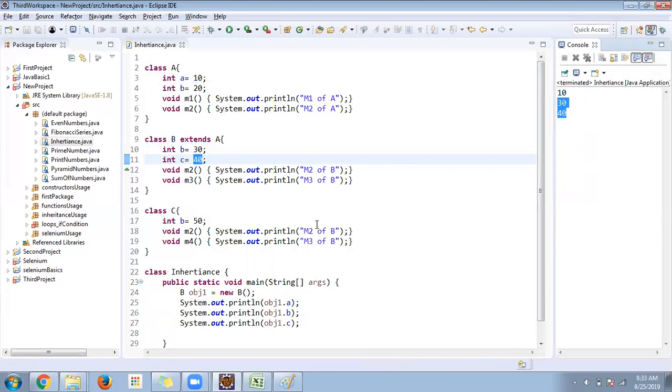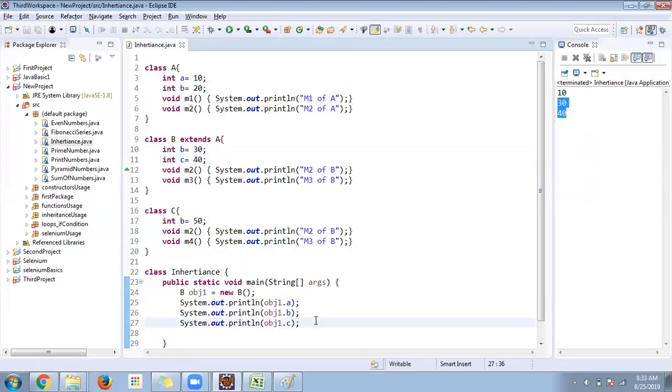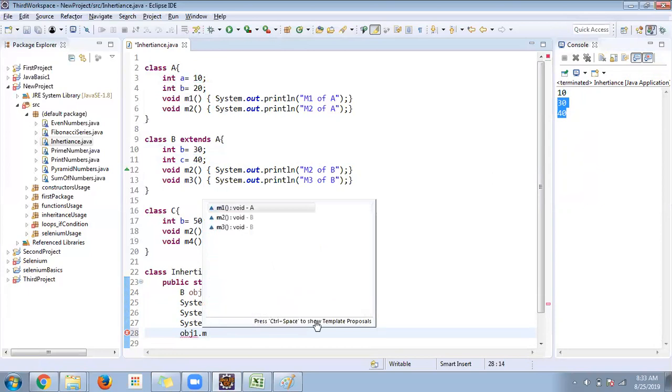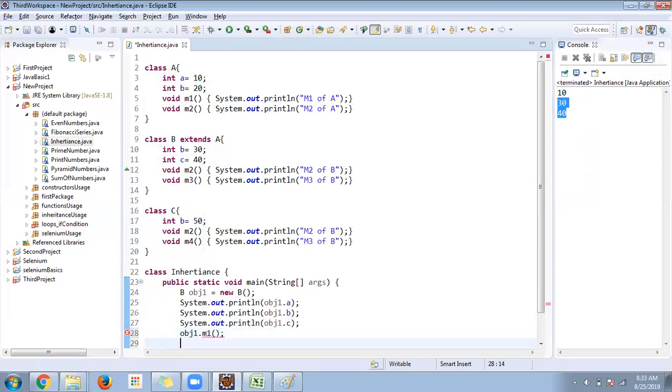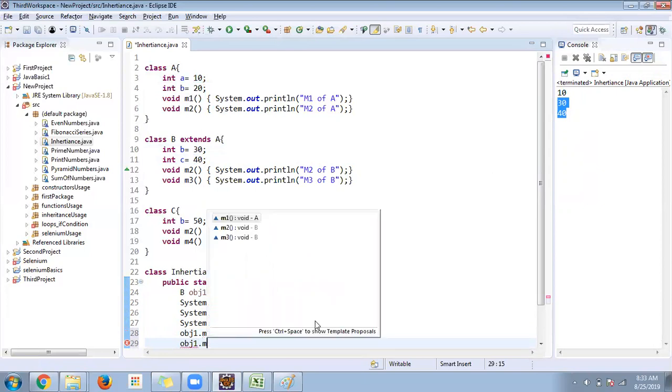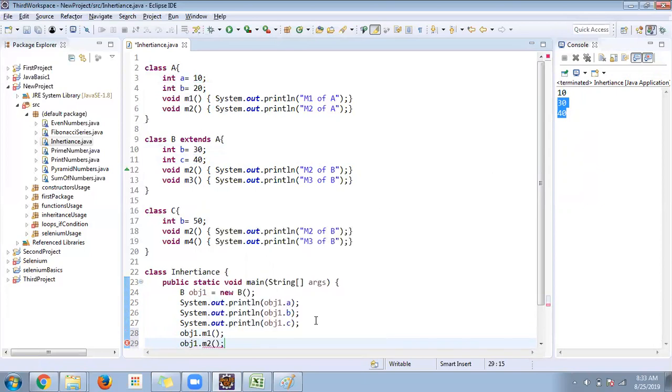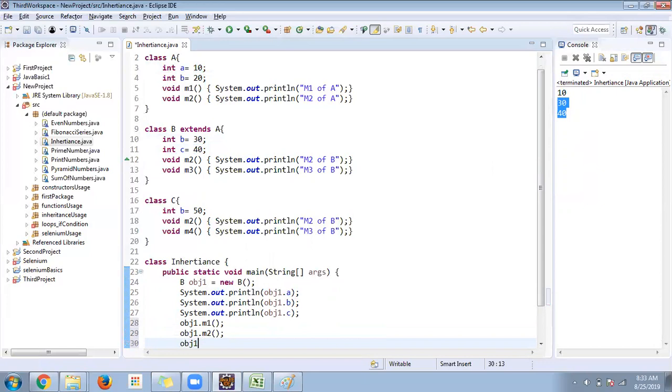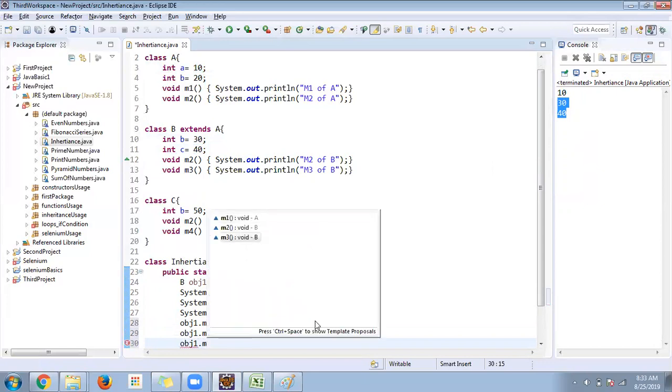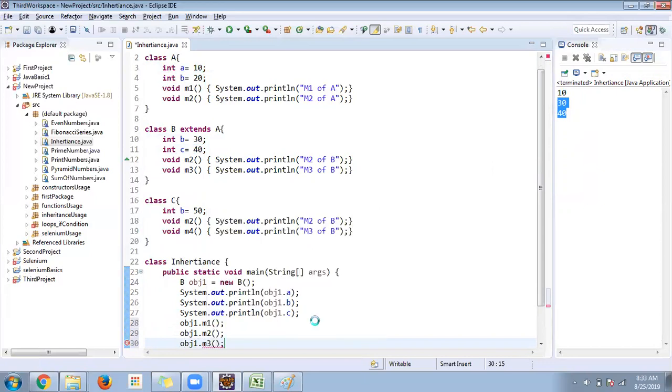Got it? Then after that, the same thing: obj1 dot m1, obj1 dot m2, obj1 dot m3. So let me run.